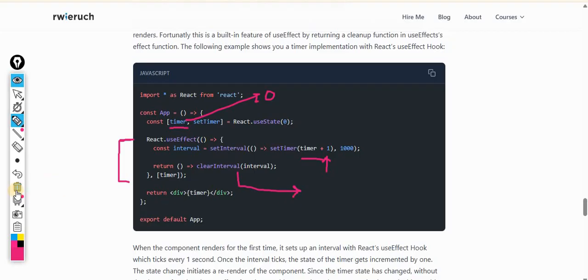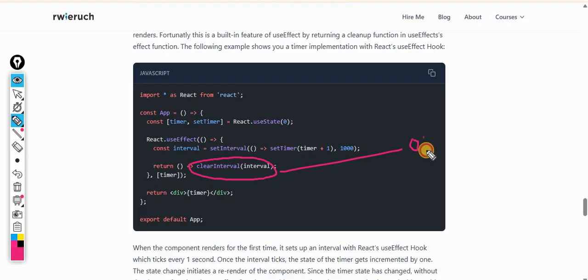So when this function works, it will see what is the old state and what is the new state. And if there is a difference between old and new state, this will work. Okay. Old state was 0, new state was 1. So it will clear the old state. Is this clear? Yes, sir.